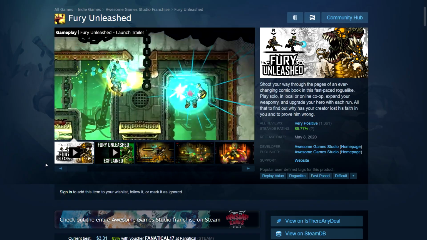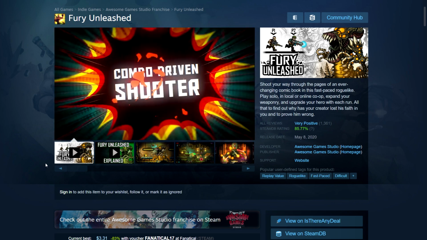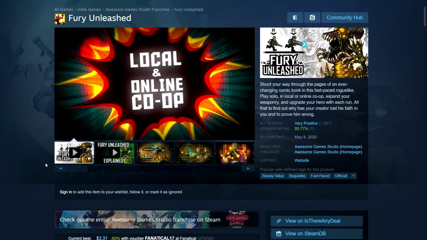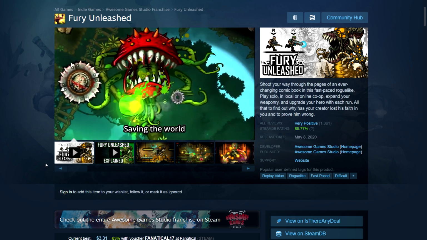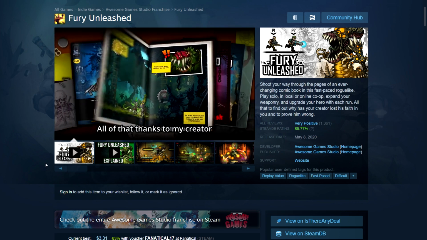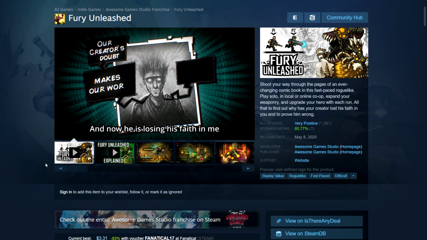Next is Fury Unleashed, also a shooter action game, even better in my opinion. And this is basically set within the pages of a comic book. And so you go from the top left panel of the page of a comic book and then all the way down to the bottom right. And when you finish a book, you get the boss. There are multiple books, I think 3 when I played it.